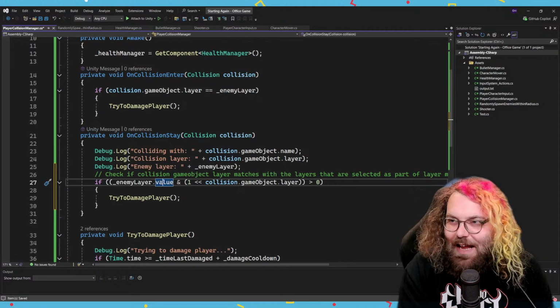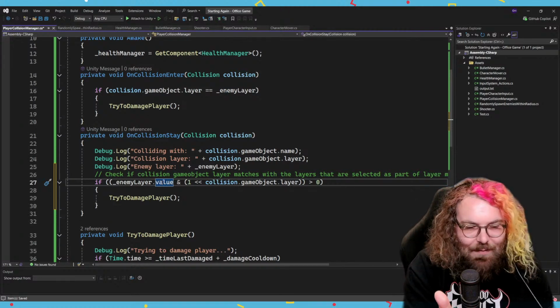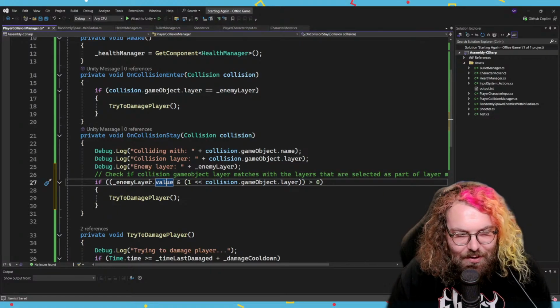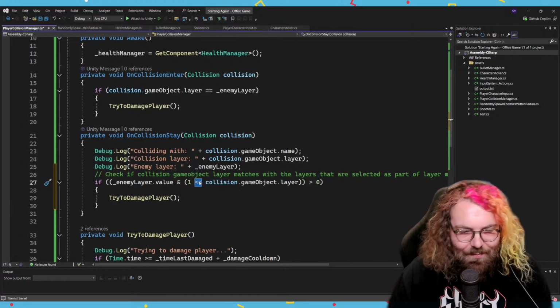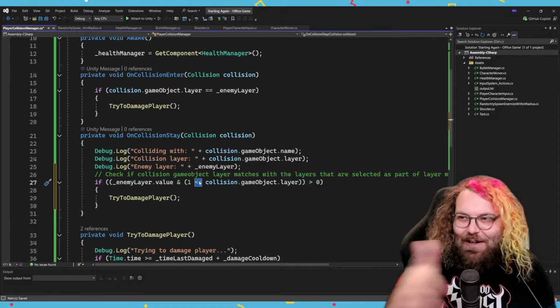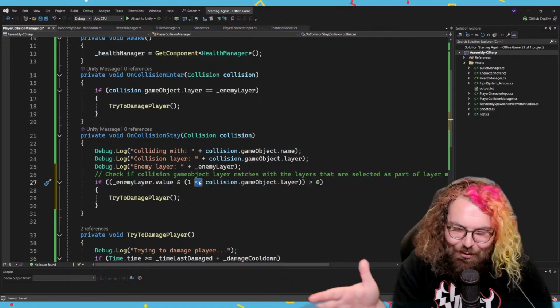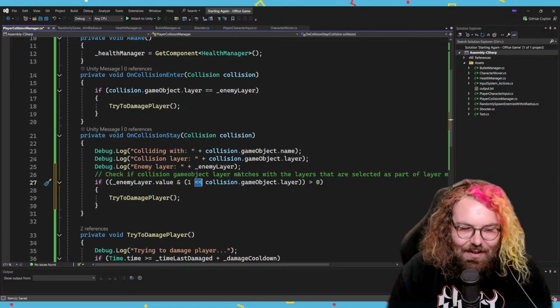So the enemy layer is one of those, and it's like shifting through the binary number to find the specific layer that we're looking for.